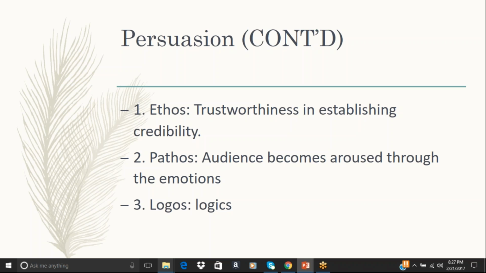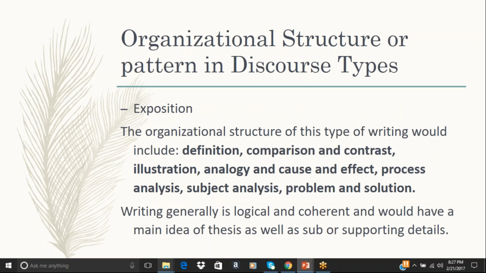You want them to be touched in terms of their emotions, that is pathos, and then ethos obviously is the final one. If you can get somebody who is an authority on the particular topic or subject, it makes your persuasion a little bit easier. So yes, we know about this, but we should be able to spot the implementation of the appeals at play within the particular extract that you're reading, if you have received something that is persuasive. Okay?